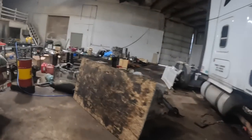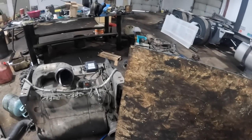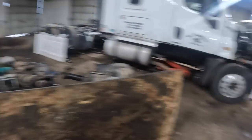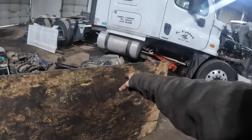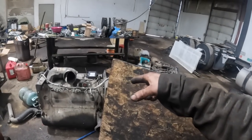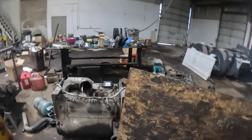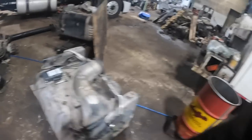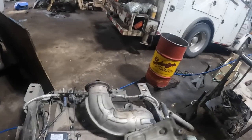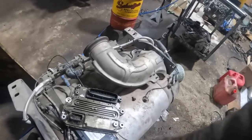And the problem is, as you can see, that truck out there was deleted. It was a junk truck he bought. And so you know that this one has all the emission shit on it. So it's either you're gonna have to knock all the guts out of that one if you use that MCM, or you're gonna have to have that MCM flash with the file for the emissions. I mean, one of the two. So it's kind of a cluster. Where is that MCM? It's right here. And I got the CPC controller too.